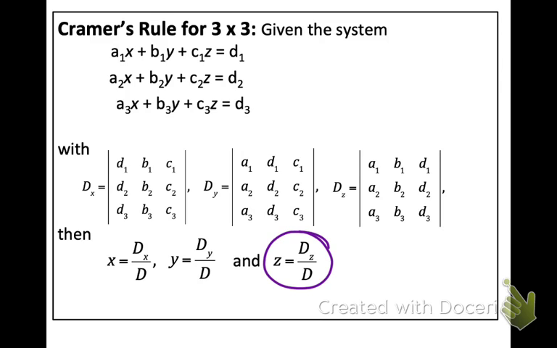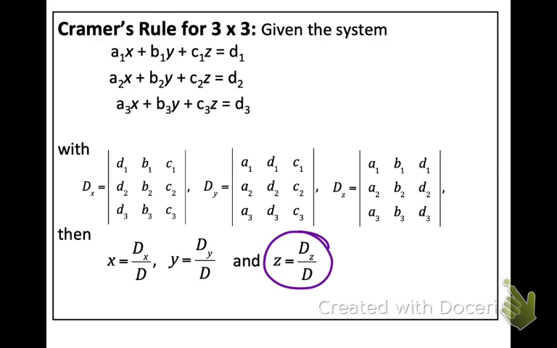And the a and the c stayed. And then now for the z, we're inputting our solutions into the third column. Do you guys see that? Again, I wouldn't take the time to write all that down. Just keep that thought process in your head. You put the solutions in place of the column that you're solving for, or doing your determinant in respect of.